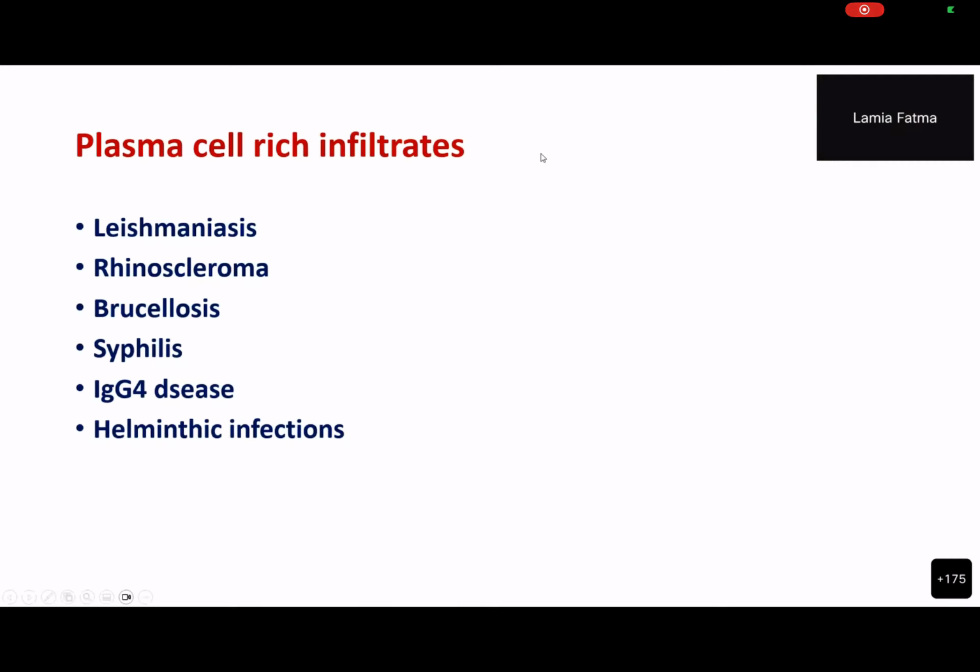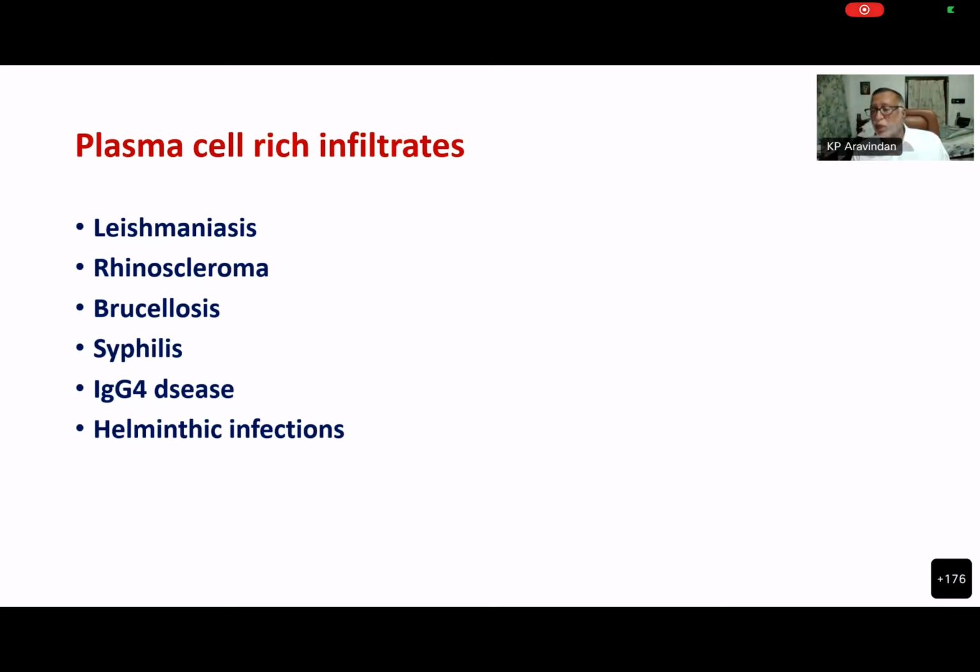Just before that, plasma cell rich infiltrates can be seen in many diseases. Sometimes along with granulomas, when you find lots of plasma cells, you should always think of leishmaniasis, particularly cutaneous leishmaniasis. At least in Kerala, most of these patients come from the Gulf and a few isolated pockets near forest areas. I believe it is common in certain parts of Western India also. So in cutaneous leishmaniasis, you find lots of plasma cells. Of course, visceral leishmaniasis is not a difficult diagnosis that way.